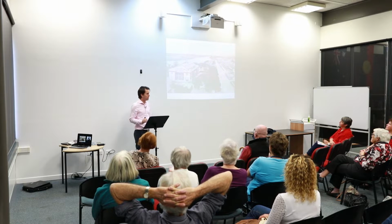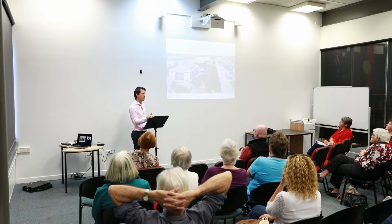Other buildings designed by Stanley include the Girls' Grammar School here in Maryborough, as well as the Australian Joint Stock Bank, which was designed in 1883 and is now the Story Bank. It's where the author of Mary Poppins, P.L. Travers, was born. So much of the bank buildings and the churches like St. Mary's were designed by Stanley in the 1870s and 1880s.